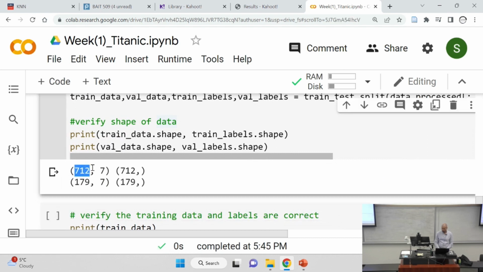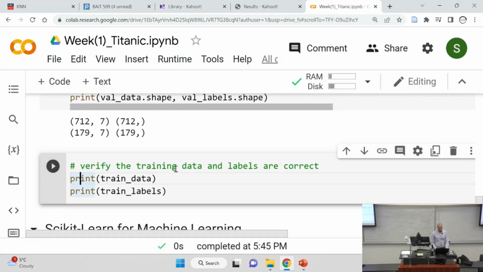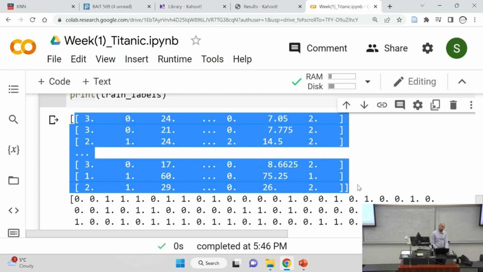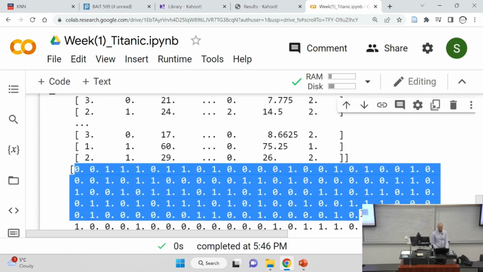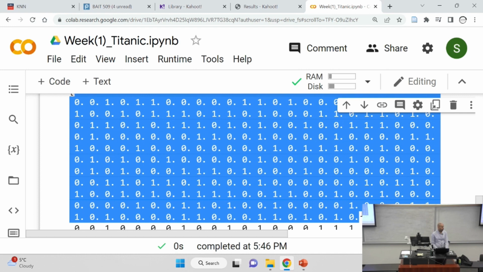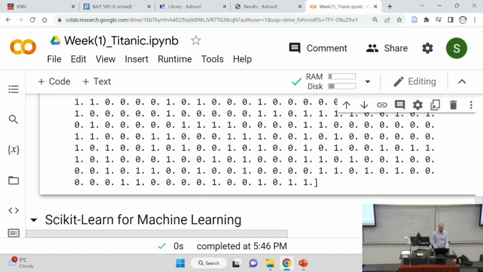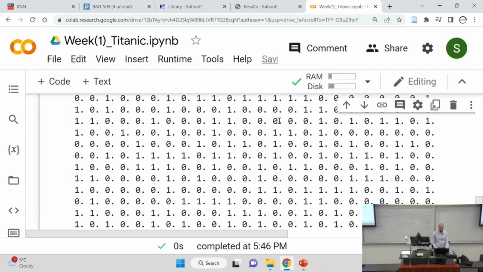Here, 712 rows of the data are used for training, 179 for validation. We're going to learn more about this later on in the course. It's just more convenient, but you can also use a Pandas data frame. So now our data looks like this. All of these are X's, predictors, and these are response or Y values, right? So the idea is predicting these zeros and ones, which was unfortunately the fate of some people.